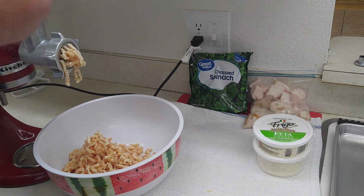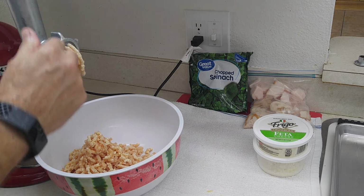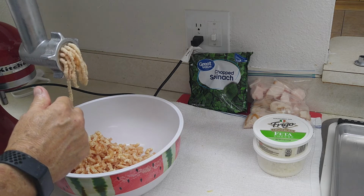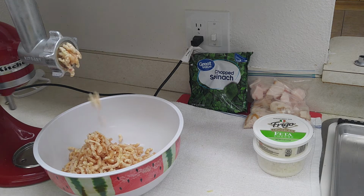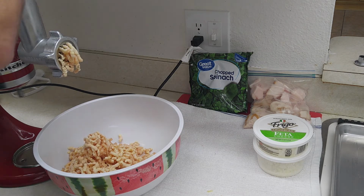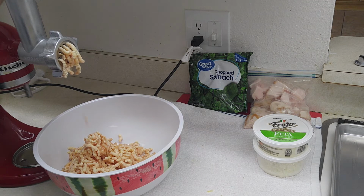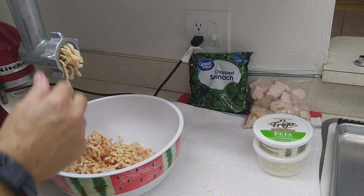It almost kind of froze here, you know. But that's what makes it work. If you have frozen product going in, it grinds a lot easier. It doesn't jam up the gears or anything, see? All right, I'm going to let you guys take a break from the grinding noise, and when I get done grinding this, we'll be back.